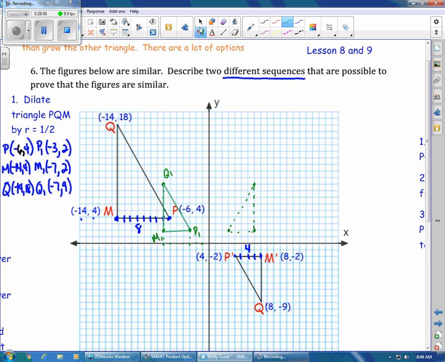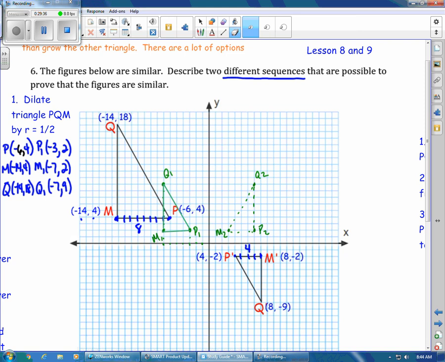At this point, I have a lot of different options. I could reflect over X, but I won't be exactly lined up. So I could reflect over X and then translate 1 unit to the right. I think that's the way we did it when I was after school yesterday helping some students. I could actually label this like P sub 2, Q sub 2, and M sub 2 so that I know that I actually moved it there. And then I could draw a vector. Oops, I just flipped these.